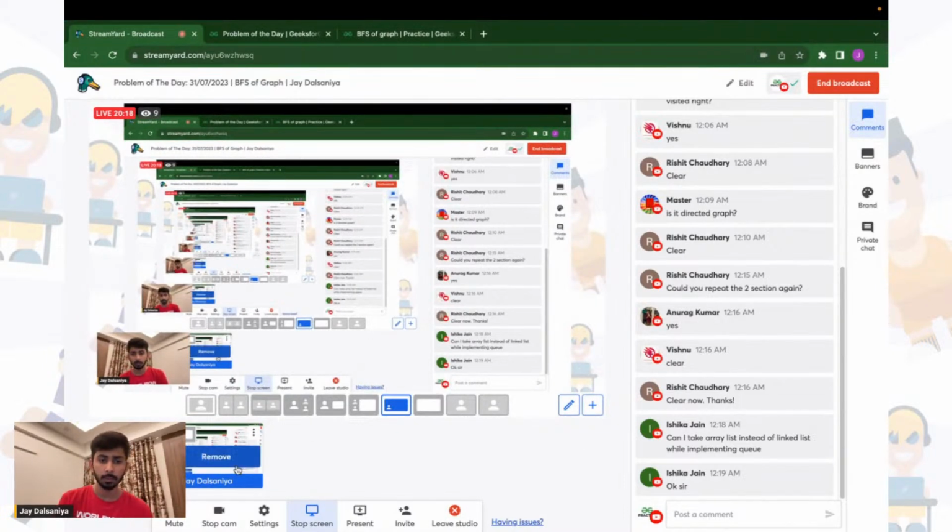The time complexity of this algorithm is going to be order of V plus E, because each and every node will be visited only twice. That means once when it will be inserted inside the queue, and the other when it is removed from the queue. So two operations on each and every node. How many nodes are there? V number of nodes, right? So the time complexity will be order of V.